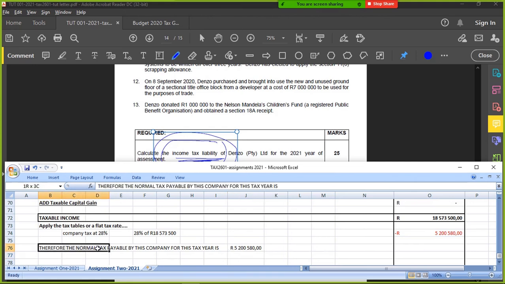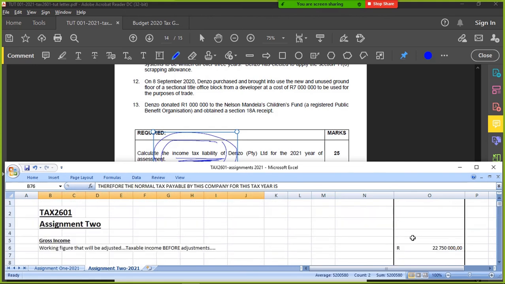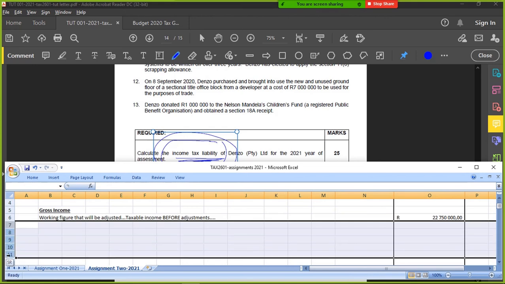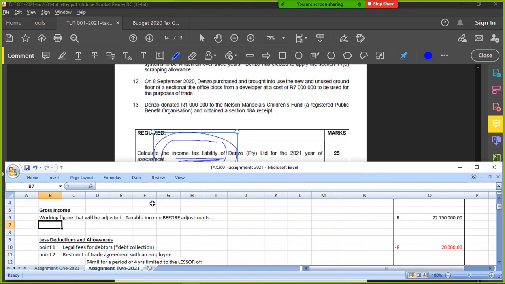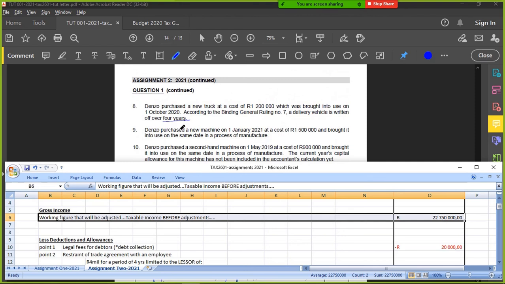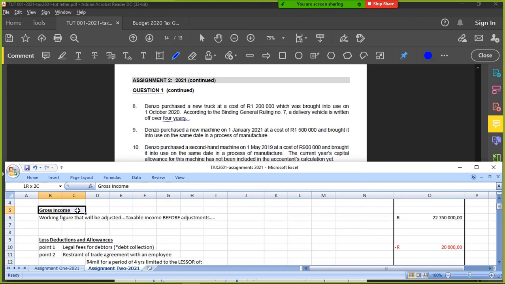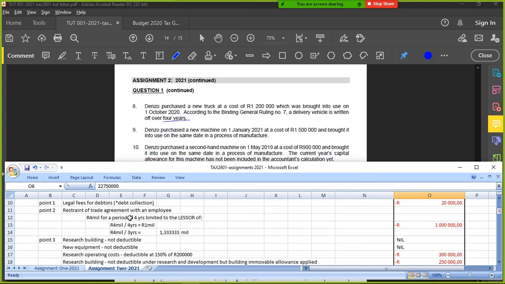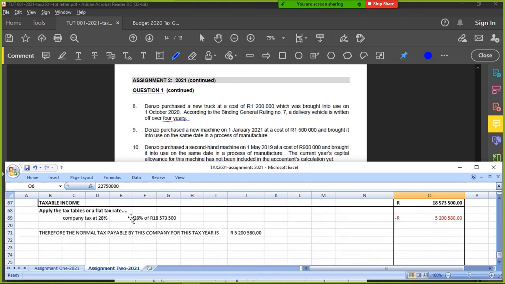Just a quick question. What did you use for your gross income? Gross income was the amount that they gave you to start with. But they said that's taxable income before the allowances, so it's before the adjustments. So basically all these adjustments that you have here, you have to provide for them. Yeah, so it's just a starting point. You have to start with something. They didn't give you any gross income in this question. This 22,750 is what you would have had before all the other stuff. Does that make sense? Yes. I mean, they could have made this question longer, but then they would have had to give you more marks for it. Okay, does that make sense?